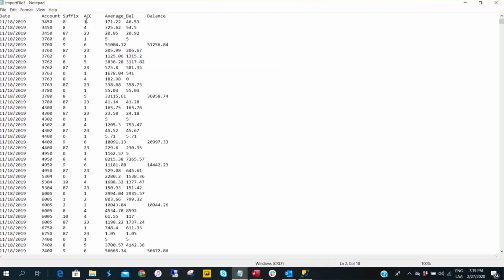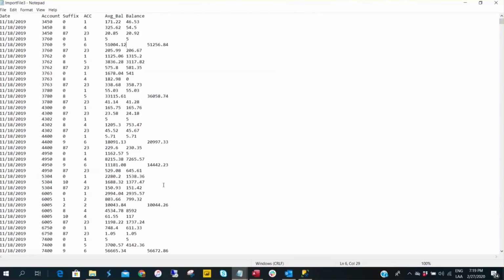This is the suffix, account, average balance. Okay, you see we've got some columns that are out.